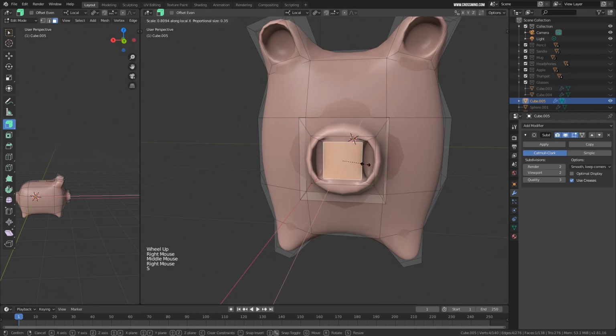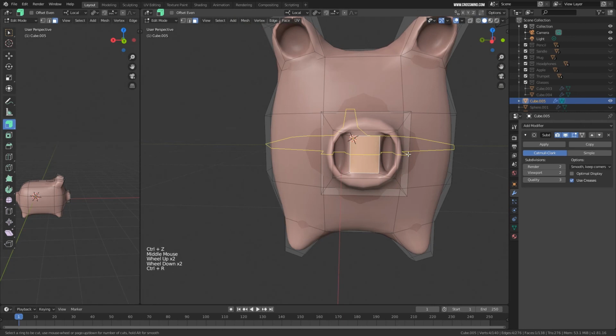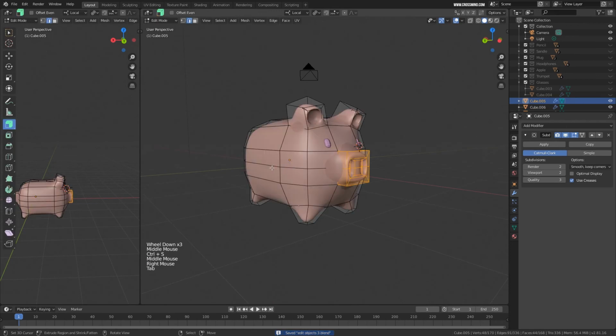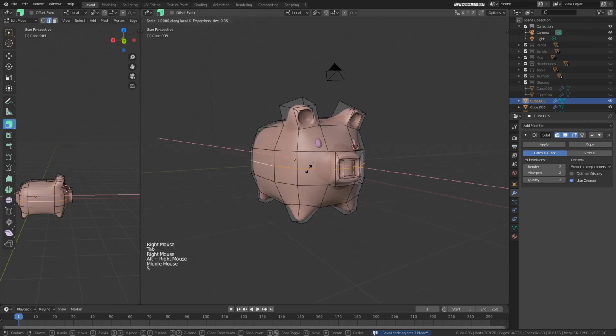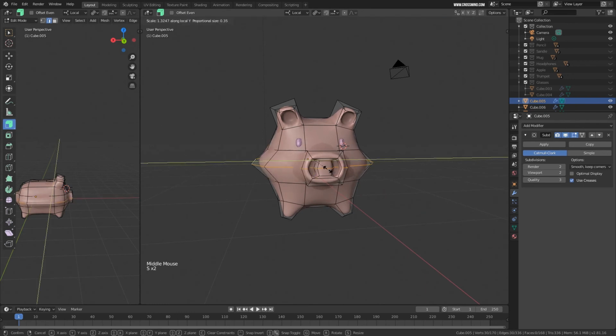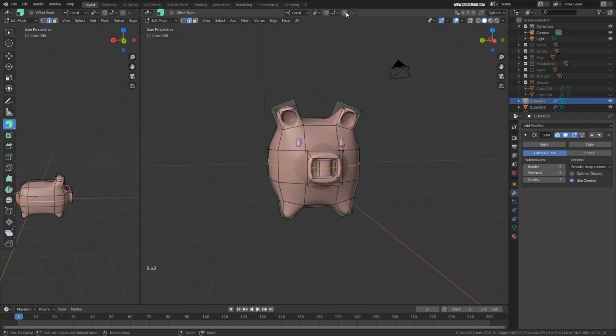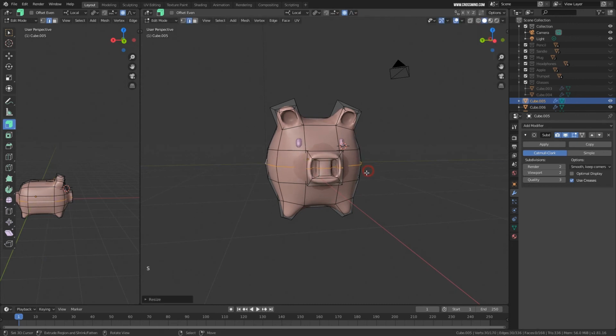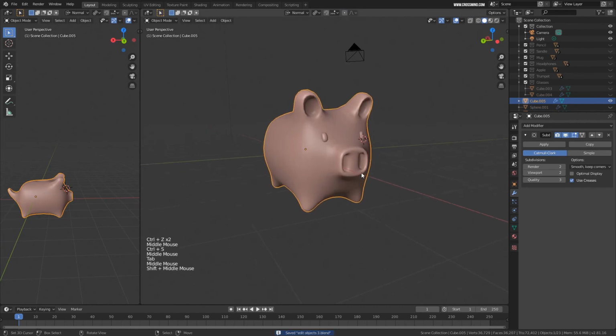This form could be much better than what I have right now. We need another edge loop over here. I'll add a loop cut with Control R. If you want you can scale this in Y direction with the smooth selection on to make it more round, and I'll leave it as it is.